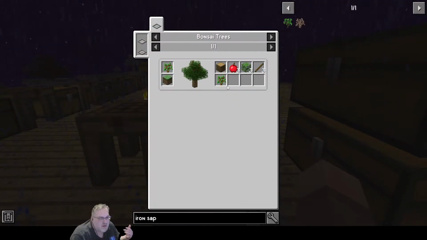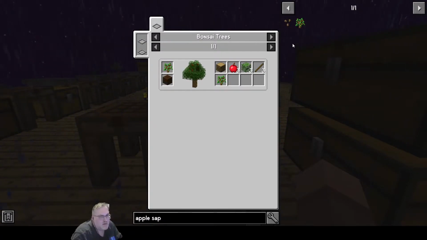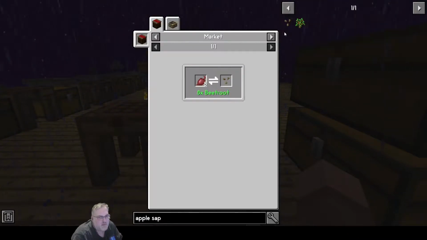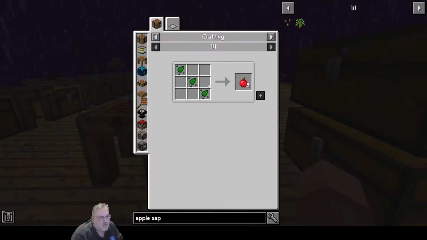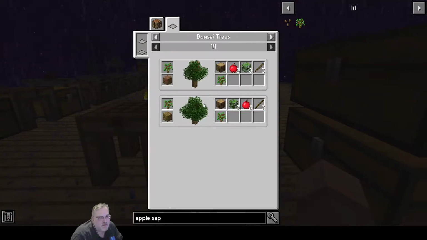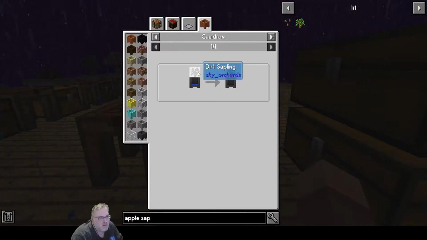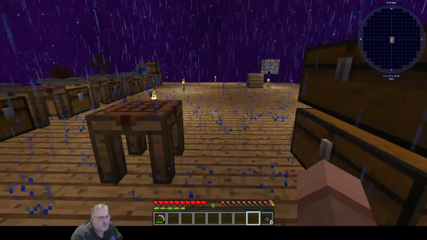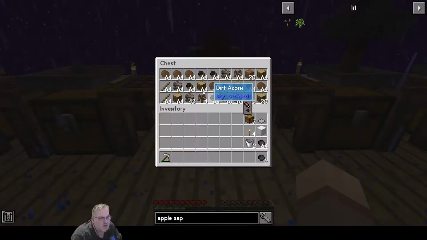I did a little research. Basically, all I did is type in apple sapling. It comes from an apple seed. To get an apple seed, it's an apple. Eventually, you come to this where you can get it from an oak sapling. Oak sapling, you can do the cauldron thing. We just need one dirt, put it into a cauldron with water, and we should be okay.